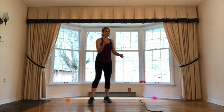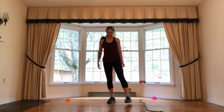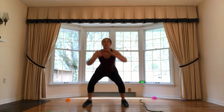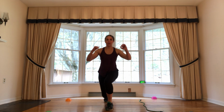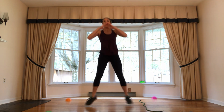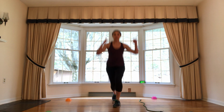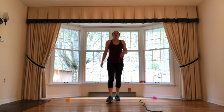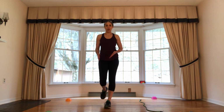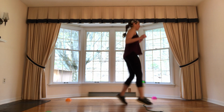Oh, told you. This one today, it's a trip. 3, 2, 1. All right, Exercise 1, here we go. When we're doing jumping, guys, I want you to think about absorbing into your landing. So you can see I'm landing and sinking, pause, right into my squat or my lunge. Sinking right into it. Okay? Scissors here. Let's go.